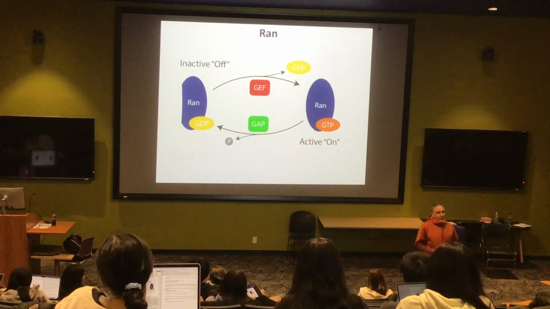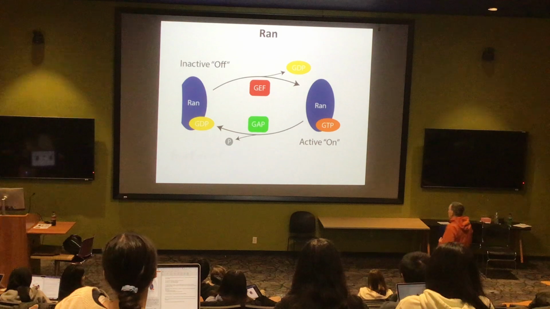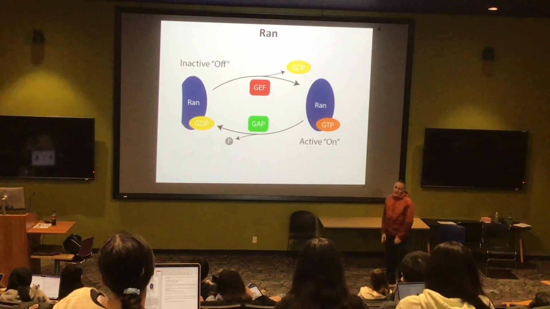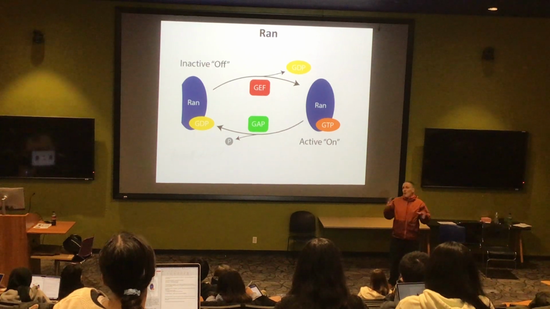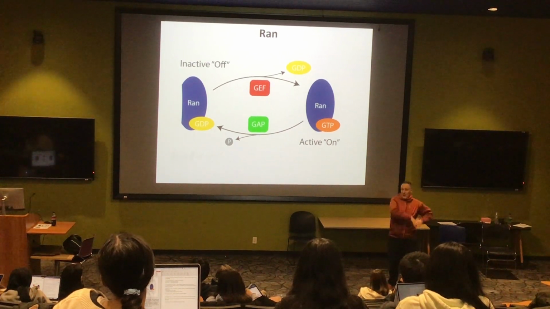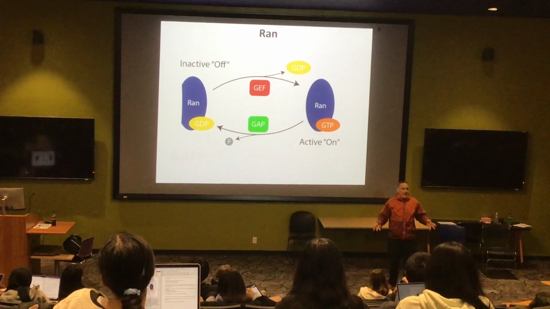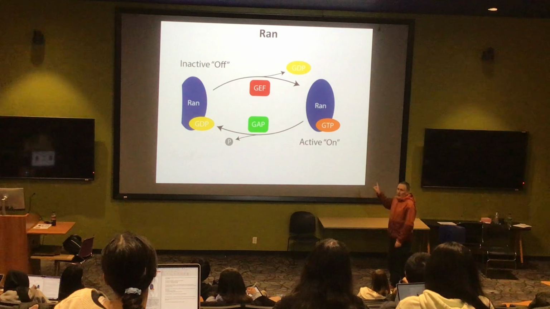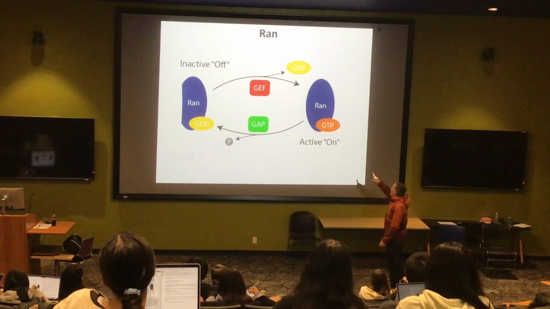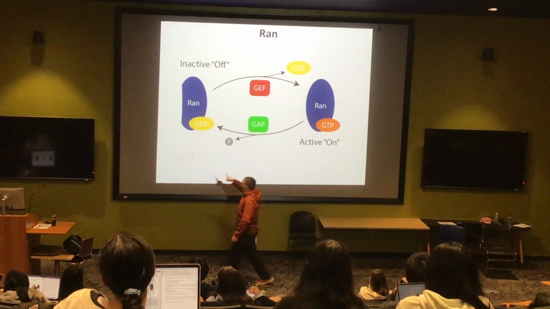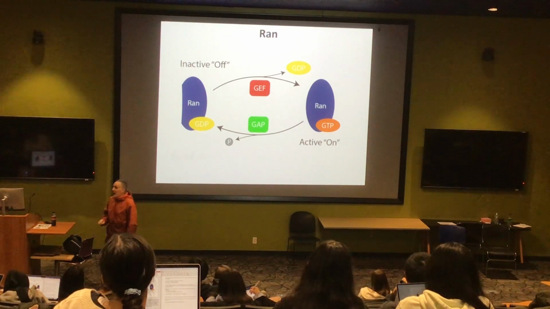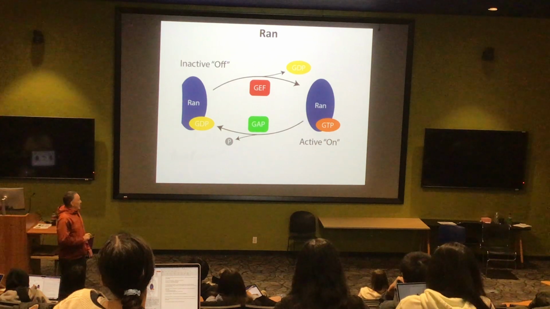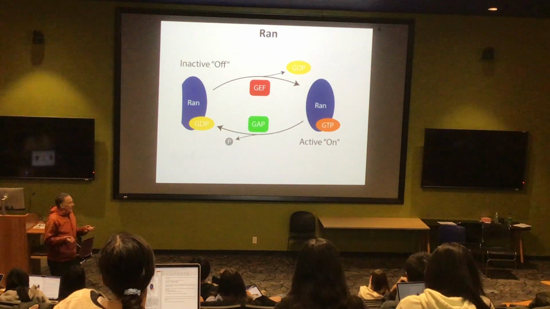It is a really pathetically bad enzyme in two respects. First of all, this process of hydrolysis is going to be really slow. You remember we talked about turnover numbers back in Biochem 1, and we saw like 10 per second, 100 per minute, 1,000 per minute. This has a turnover number of exactly 1. One GTP will get converted to a GDP. So that's one of the things that makes RAN a really, really bad enzyme. It's really slow and bad at doing its job. So clearly its purpose is not making GDP.